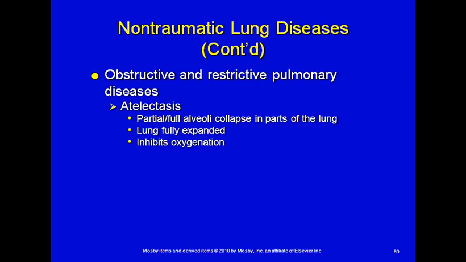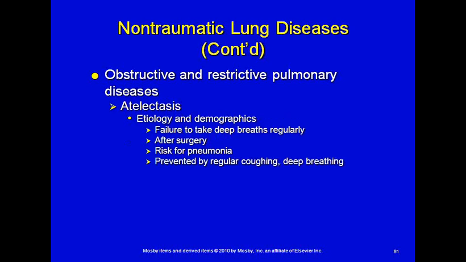so they're not exchanging oxygen and CO2, and you've got those chemoreceptors in your bloodstream and in your brain and in your carotids that are constantly looking at things like your O2 level, CO2 level, that sort of stuff. And when those get out of whack, the respiratory center is stimulated to perhaps yawn, sigh, maybe even take a really deep breath and forcefully cough. These are things that our body will do in an attempt to open up those collapsed alveoli.